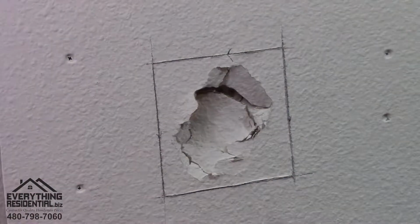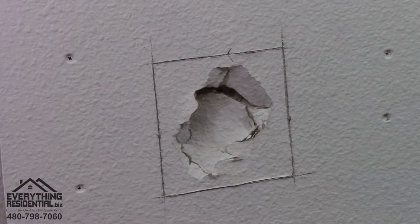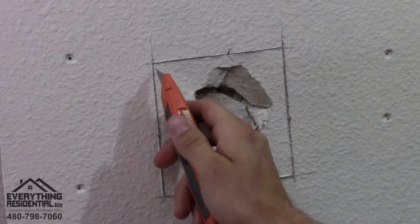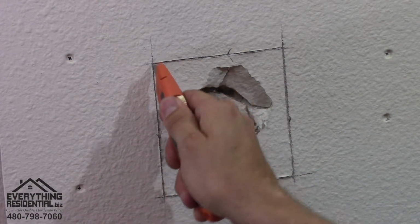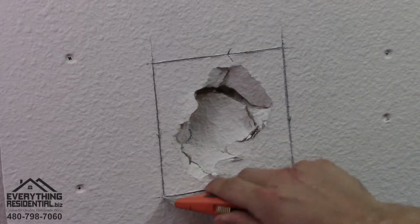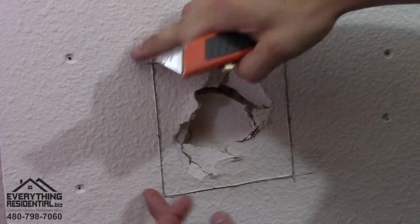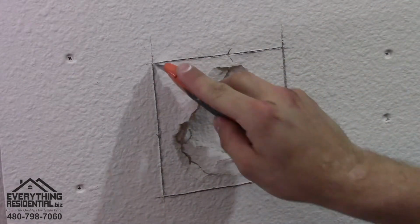And then after you have it marked, you want to get your razor blade and you want to score where your line's at all the way around. Make sure you go deep, like this. And then you want to come in at an angle. So you want to come from the outside in at all corners, like this.